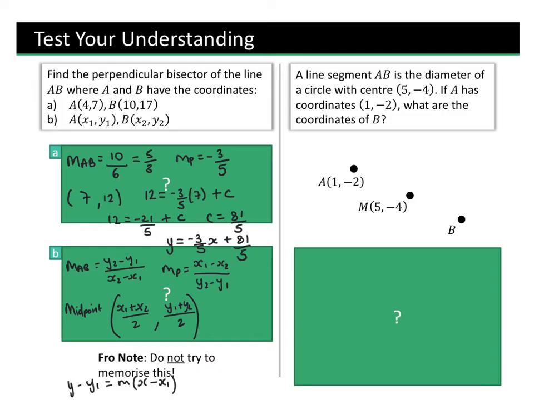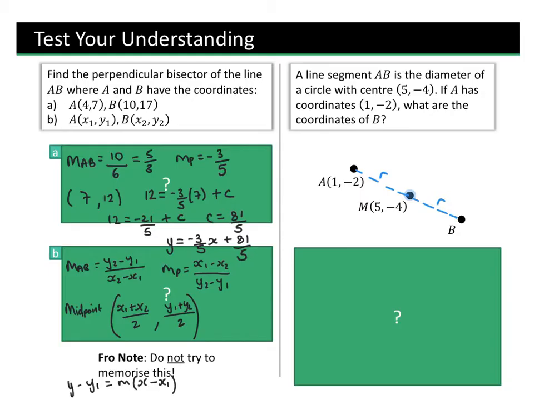Okay, so if this is a diameter, you know that this diameter in the middle, and if A and B lie on the circle, then it stands to reason that M is the midpoint of AB, because we're going to have a radius and a radius, okay? It's only because it tells us that in the question. That is the diameter of the circle. They lie on the diameter, and it says that this is the centre.